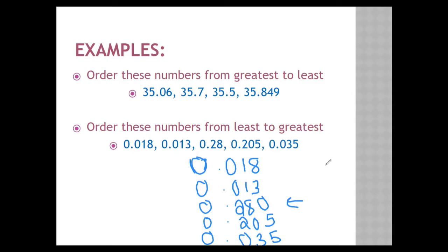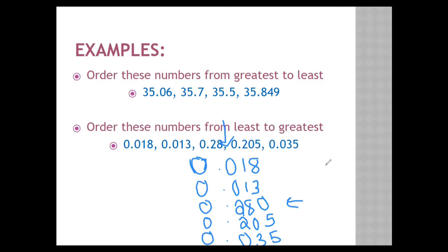All right, starting on the left side, they all have zeros. I can basically start right here in the tenths place every time. All right, I'm looking for the smallest number. Well, 3 of them have zeros. So I'm going to ignore the 280 thousandths and the 205 thousandths real quick. And I'm going to move to the hundredths place. Okay. The top 2 numbers have a 1 in the hundredths place. Bottom number has a 3. So I can ignore the bottom 3 decimals to start. So the 2 smallest are the 2 at the top.